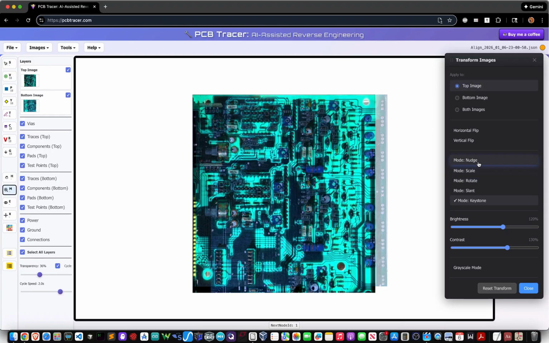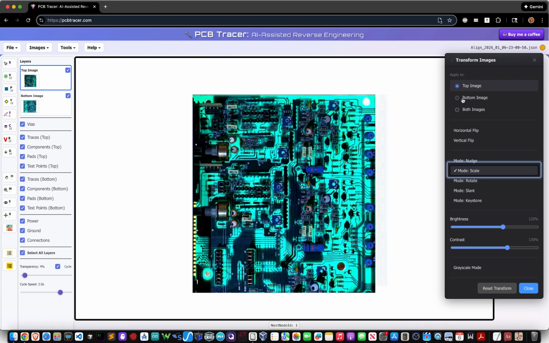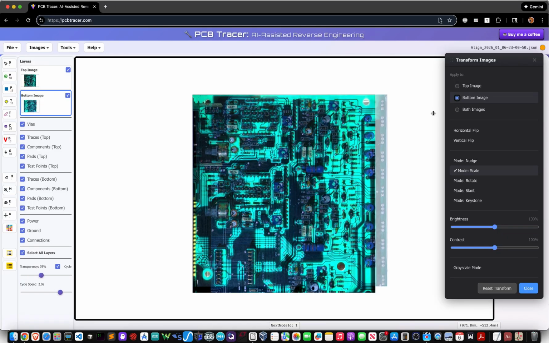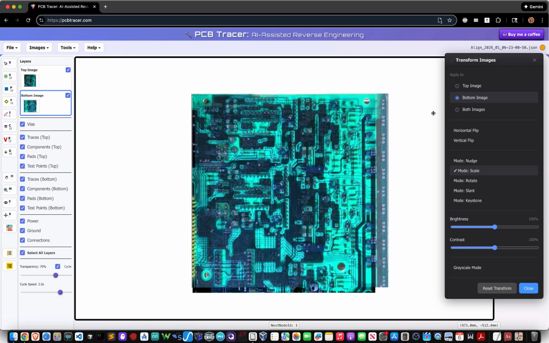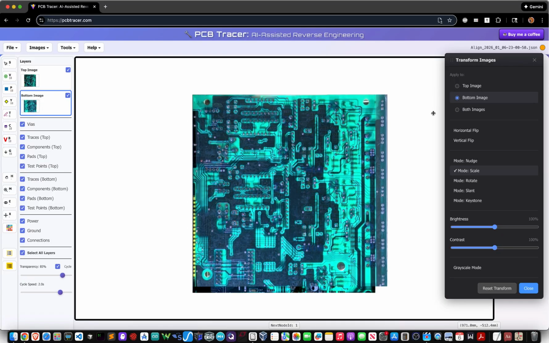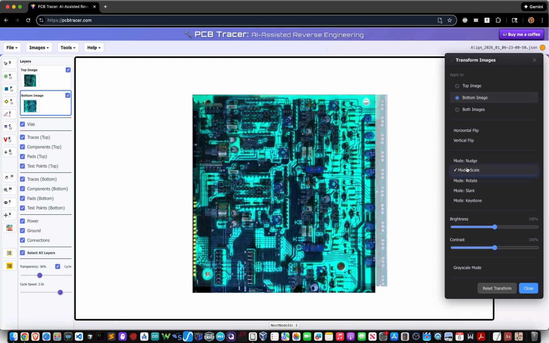Let me just show how some of these tools work. So scaling, we're going to scale the bottom, and so I can hit either the up and down arrows, so up, 2, 3, 4, I'm scaling it up, 3, 4. And I can go more slowly with the right arrow key. You can barely see that, up and down with left and right arrow keys, so you can scale at a much finer resolution with the left and right.